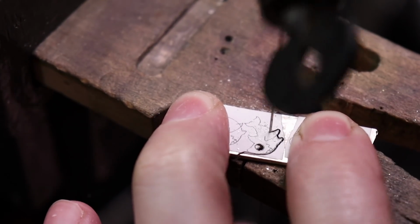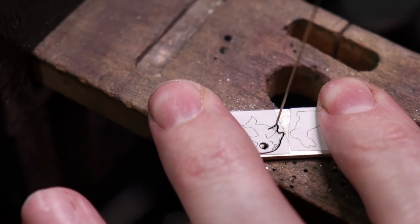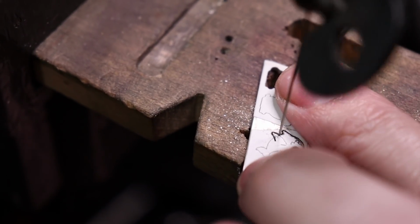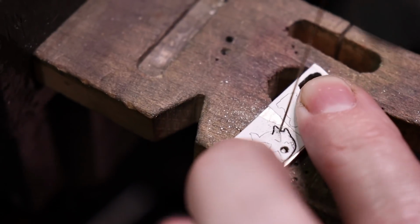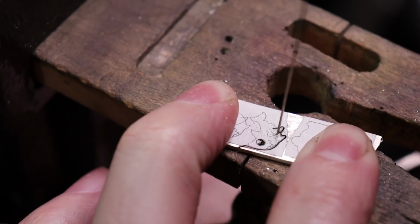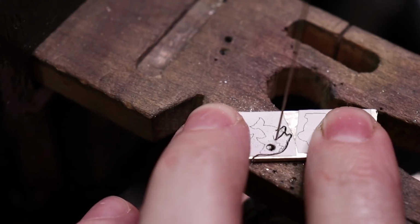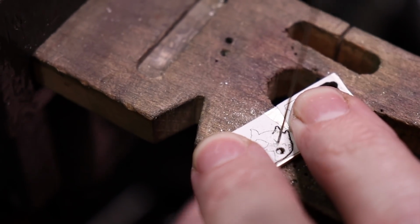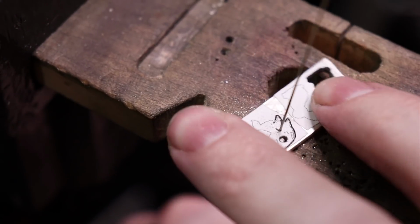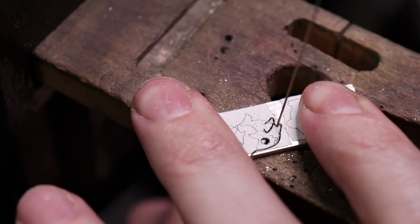So now I'm going to cut into the body a bit so it has that line for the fin. And then I'm going to work my way backwards and spin my blade around right here and cut out the rest of the fin area. And back up again, and go back to the mouth.